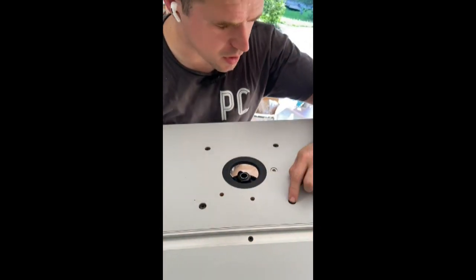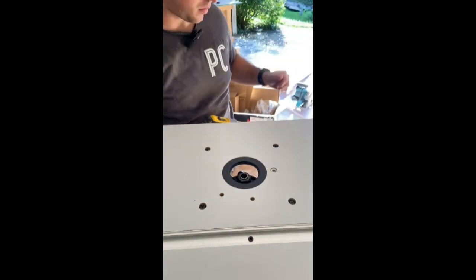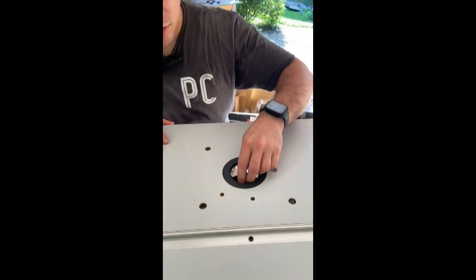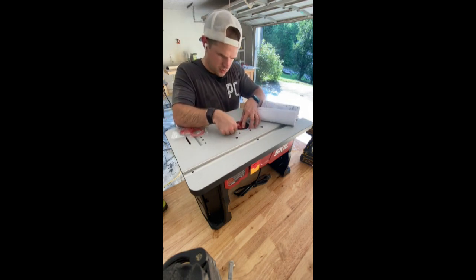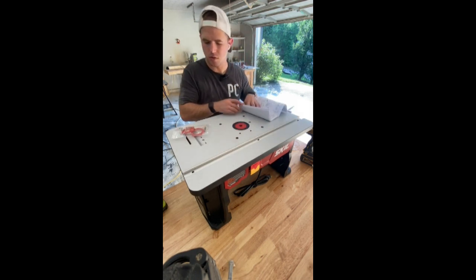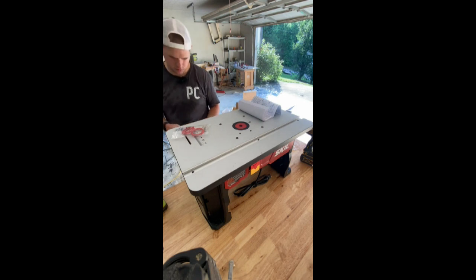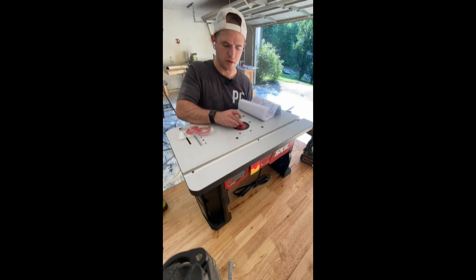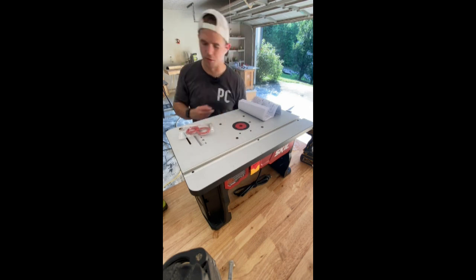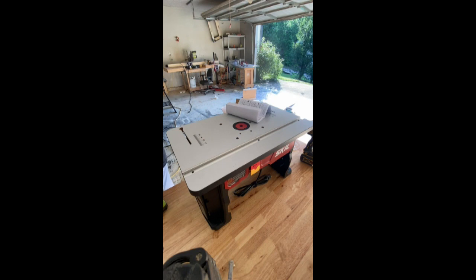Oh — see that, stripped it out. So I need to definitely turn the drill down. See that stripped right there. That may end up needing to be replaced eventually, but we'll see. For right now I think I'm just going to be doing round overs, stuff like that. That's a half inch collet on there. It came with a quarter inch collet as well — when you take this insert out and slide that in, now you can put quarter inch router bits in it, which is really cool. You want to make sure it's square before you start using it, but it's decent — at least it gives you one for the price.